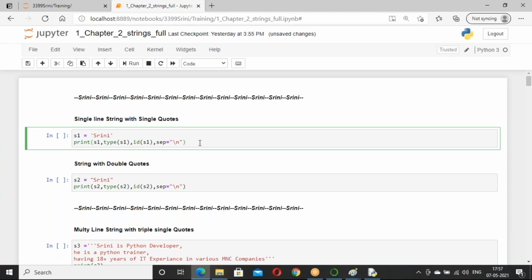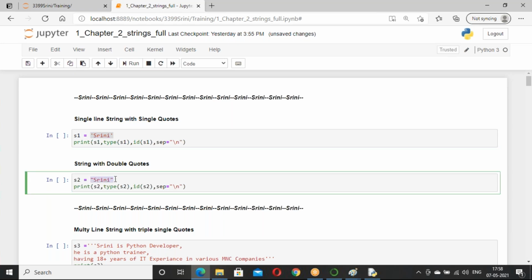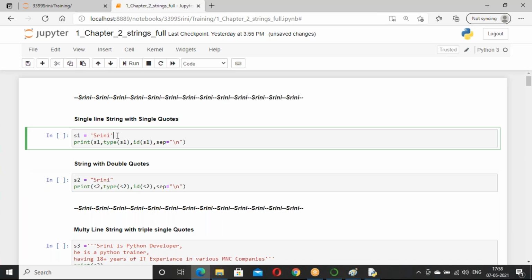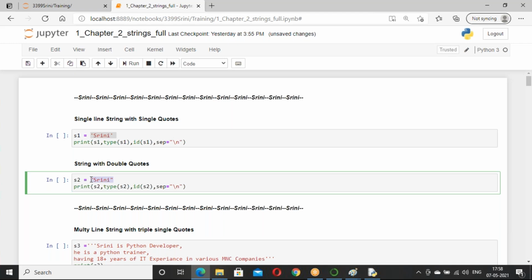How do we create a string? A string enclosed within single quotes or a string enclosed within double quotes. Either you can enclose it within single quotes or within double quotes. Either way it is okay.